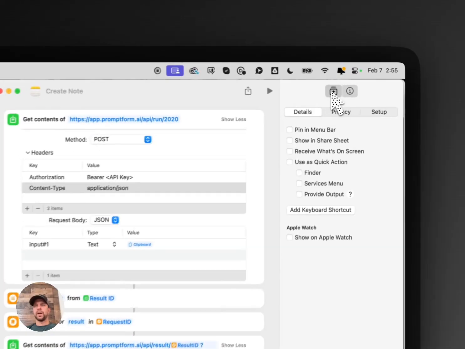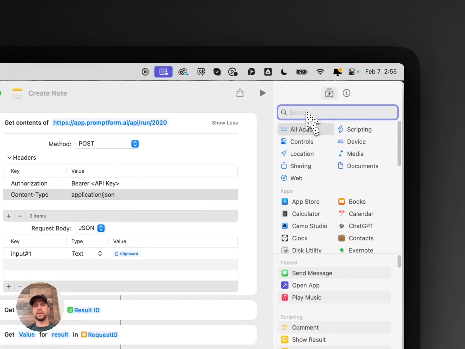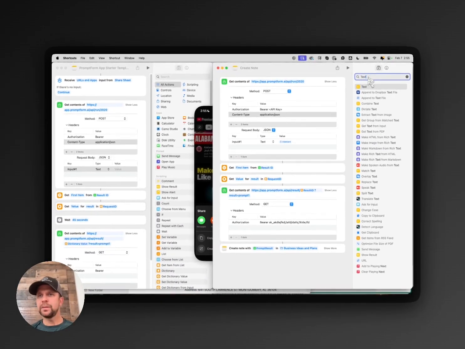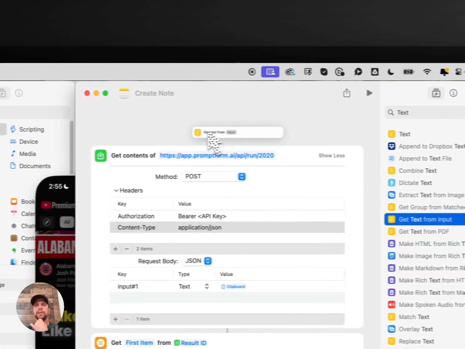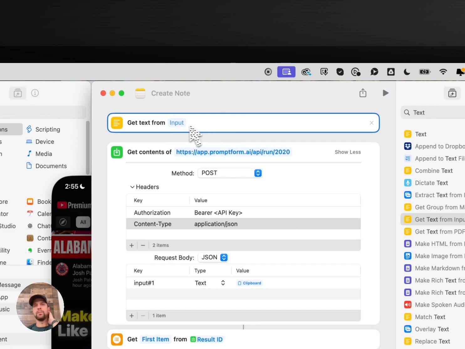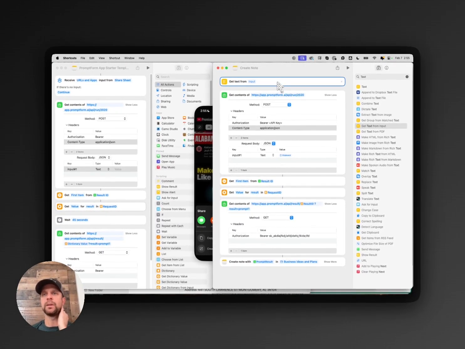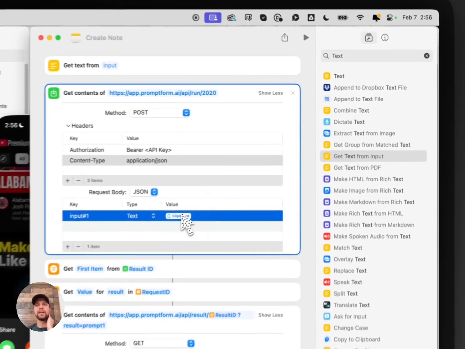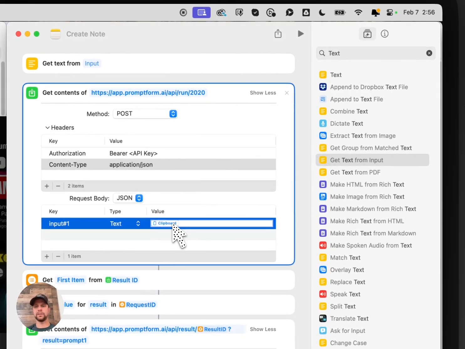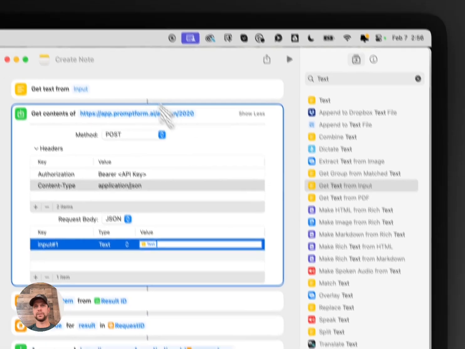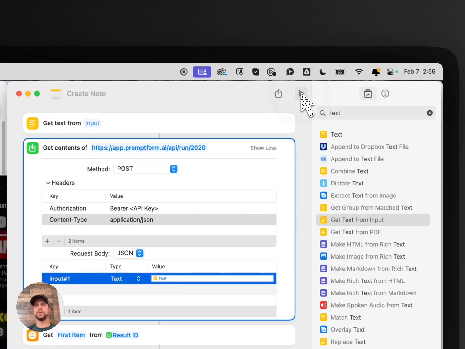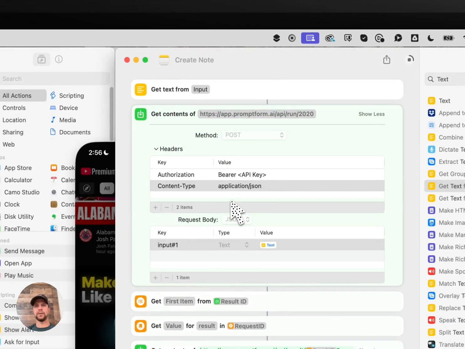What we're going to do is go back to our Actions menu, and we're going to say text, I believe. So I can say get text from input. So if I add this here, it'll have a little box that pops up. So in this case, I'm just going to let it pop up, and we'll try it here in a second. I think this is what we want right here. I'm going to try that. But then in that case, I would go here and I would delete this, clear, and then I would put in the text. Now it's going to connect these two. Now when I run it, it should stop and ask me. I'll say allow. That's not what I wanted.